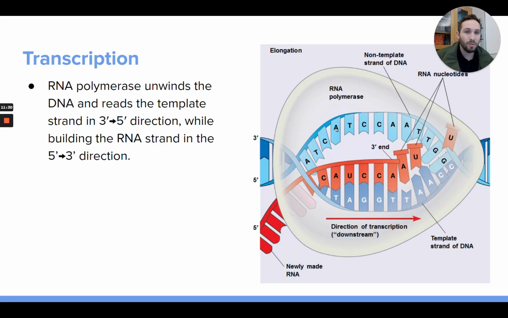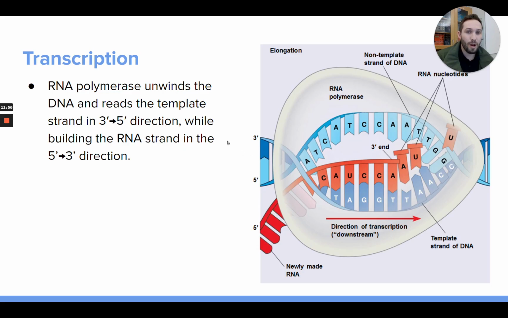He also can only read the DNA in the 3' to 5' direction. And as it's reading the DNA in the 3' to 5' direction, it's building the new mRNA in the 5' to 3' direction. So just like DNA polymerase, RNA polymerase can only build in the 5' to 3' direction, which if you look at this picture here, he's building constantly off the 3' end when he builds the mRNA.